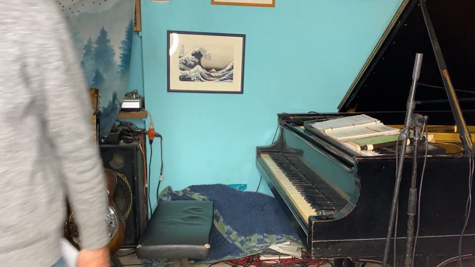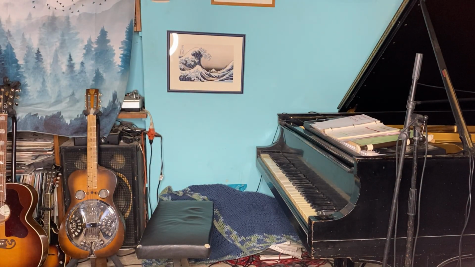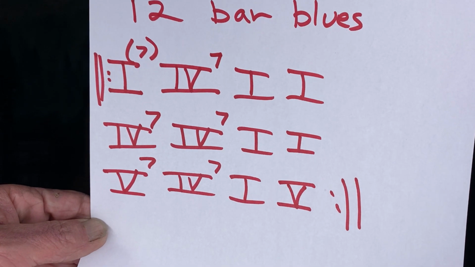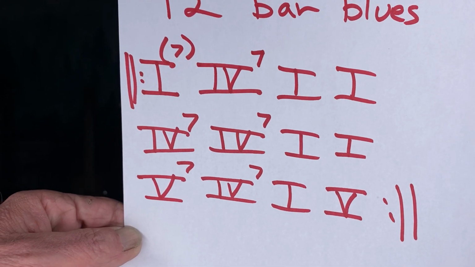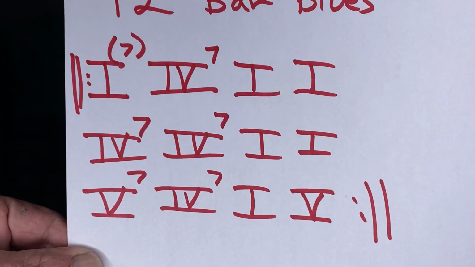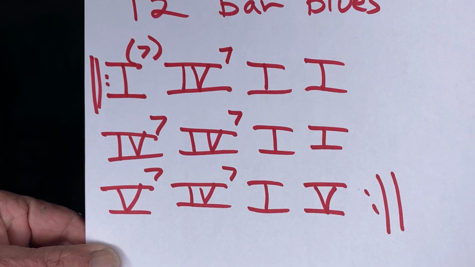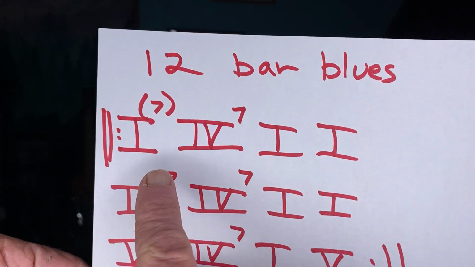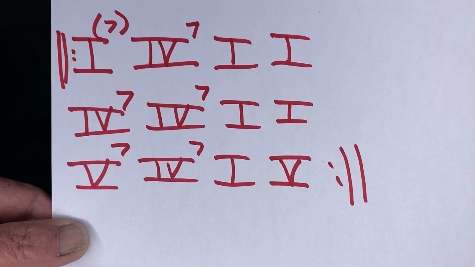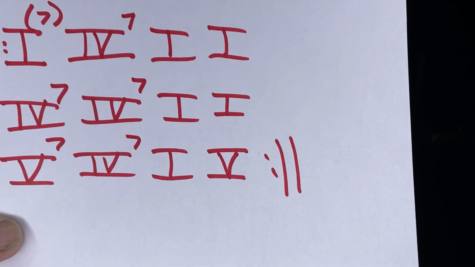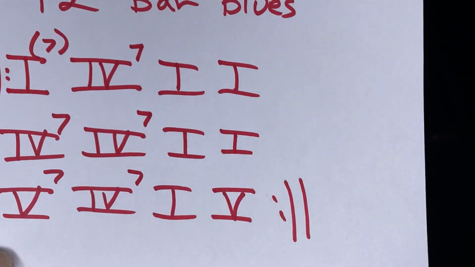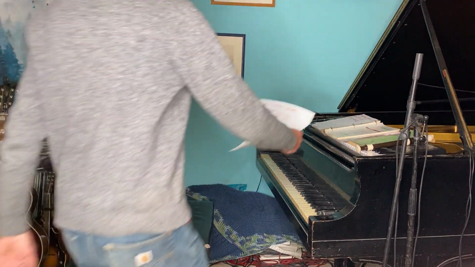The next progression that I want to address is the blues progression. There are lots of different variations on this. This is the most simple, standard version of the 12-bar blues, which is very normal. There are hundreds and hundreds of variations on it, but this is the most popular one, I believe. It's the 1 chord and the 4 chord and 2 more bars of the 1 chord. It's three 4-bar phrases. Then the 4 chord as a 7th, the 4 chord as a 7th, then the 1 chord and the 1 chord. Then the 5 chord as a 7th, the 4 chord as a 7th, and the 1 chord and a 5 chord. So here we are in the 12-bar blues.